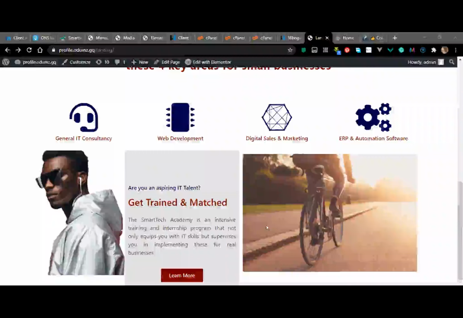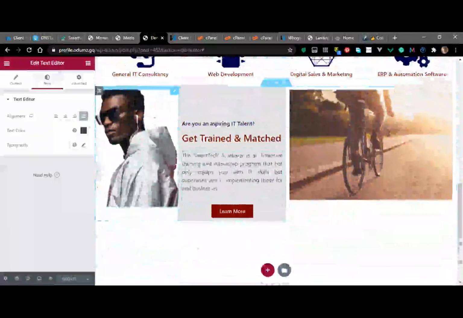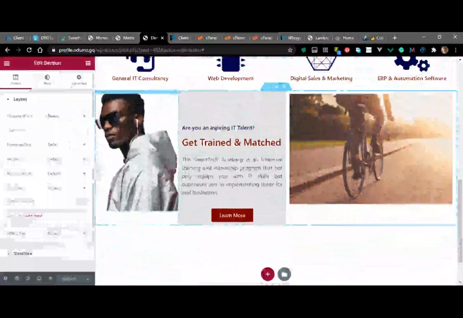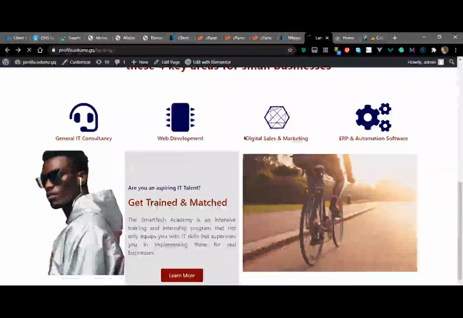I think I understand. The word is not resolution actually. I understand you, yeah, you're right as it were. We didn't increase this guy to be full width. The content width is what we didn't change to full width. So let's update and go back and see.